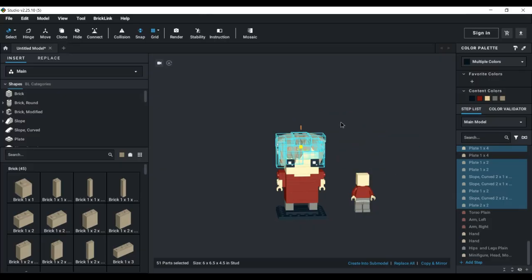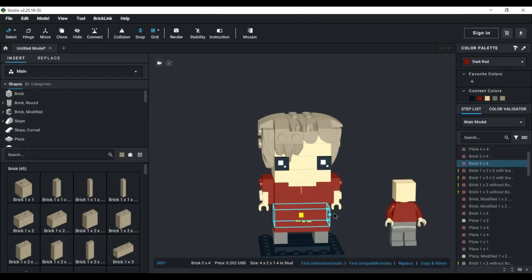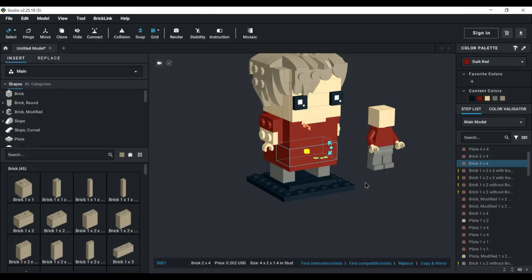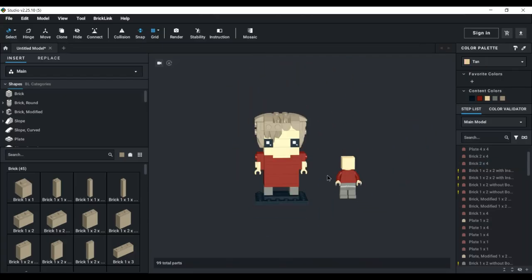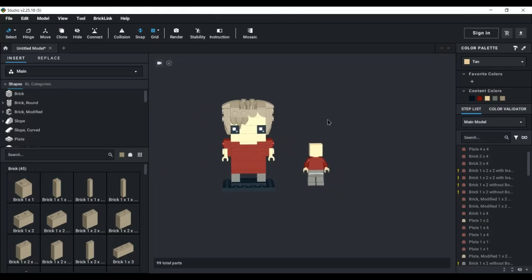Alright. I did also forget to mention earlier that you can use Control V, Control C, and Control Z when you're using Studio, and that makes things a whole lot easier in some areas. Additionally, you can also rotate your bricks by using the up, down, left, right arrow keys. So I can do that, and it moves the whole thing around. Some of you may have seen me using that in a time lapse and gone, what? Anyway, those are some really important tools that you can use just to speed things up a little bit. Otherwise, you're going to be stuck moving everything every time you want to do something. So it can get a little bit tedious.